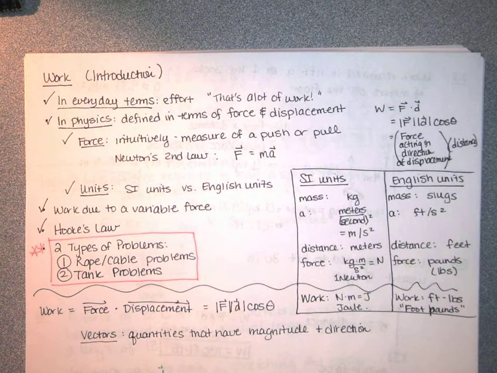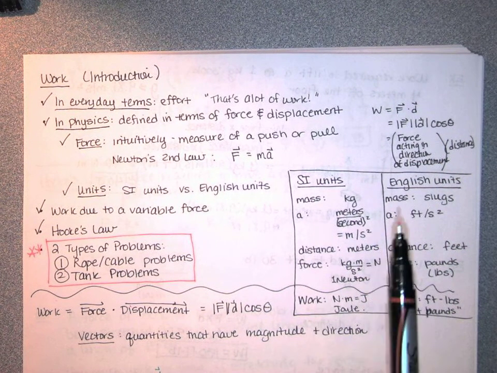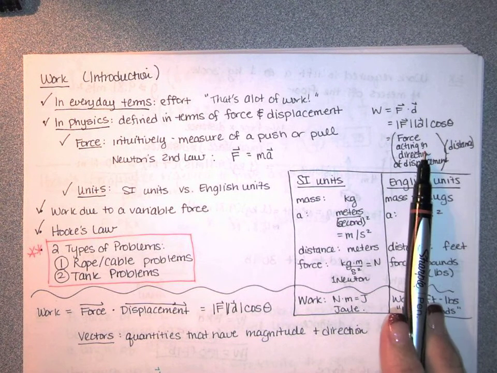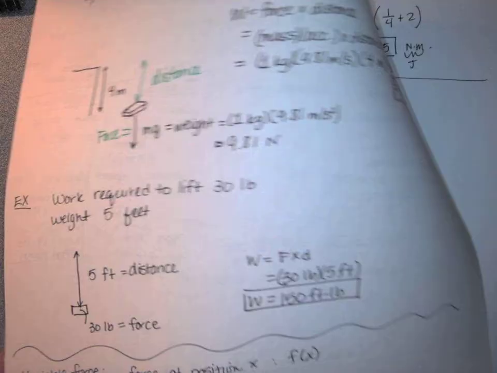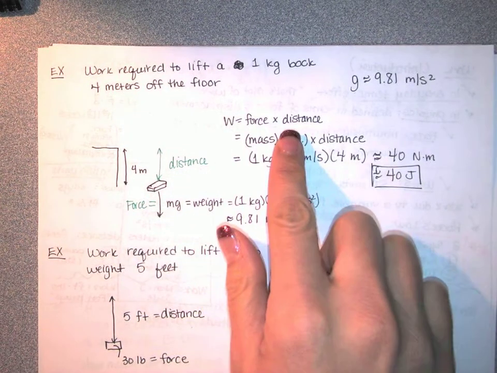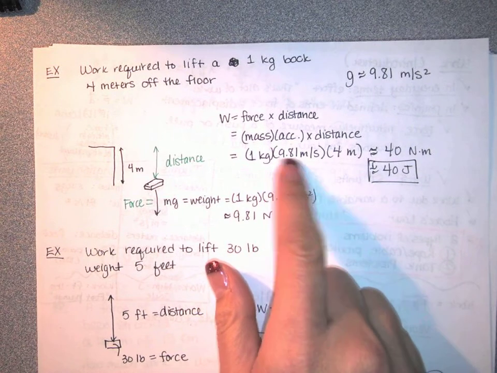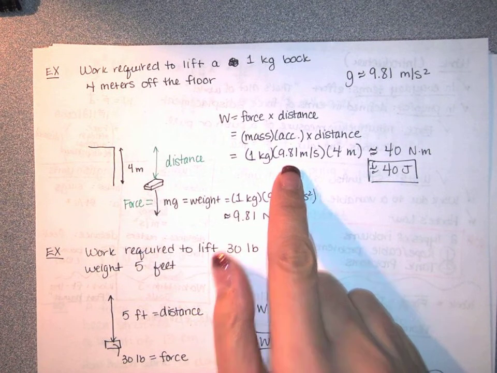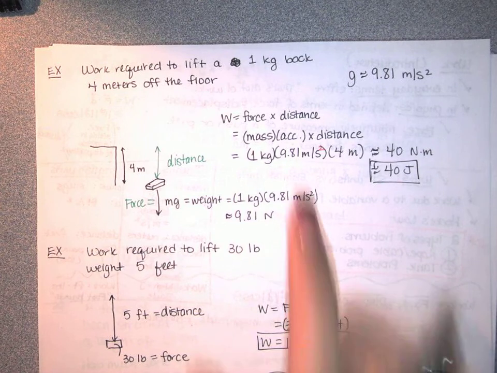But I hope that you understand this introduction to work. Work is the dot product of force with displacement, which just means it's the force acting in a certain direction times the distance that we're moving through. And then we've got to worry about all of these SI units. Now there are some cases, like these two cases, where calculus is not required. I literally just take the force and I multiply it by the distance. Now if somebody gives me a mass, I've got to multiply by acceleration due to gravity. So as soon as I see those kilograms, I know I have to multiply by the 9.81 meters per second squared in order to get force.